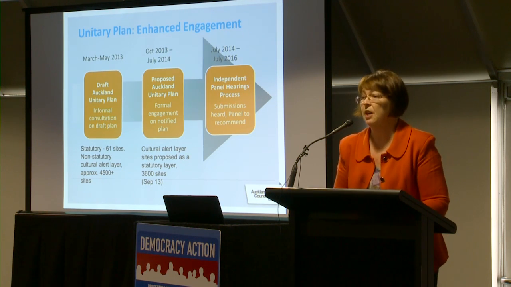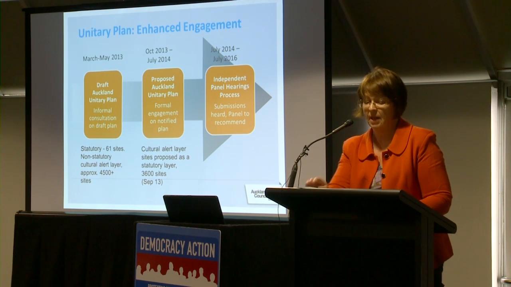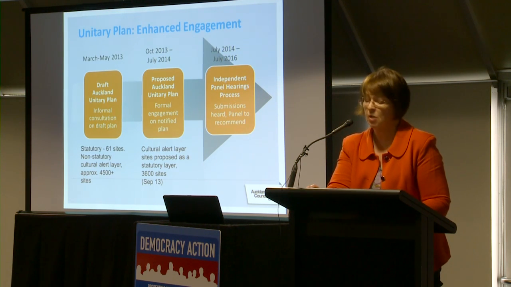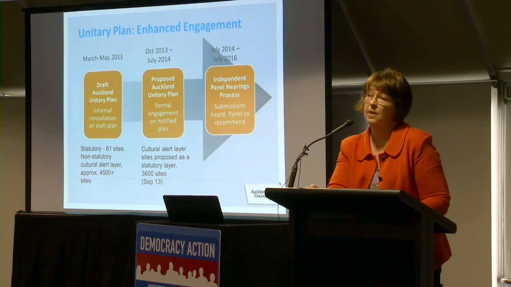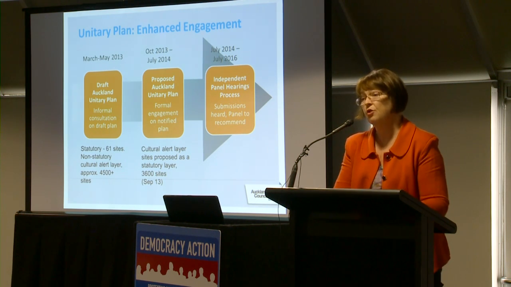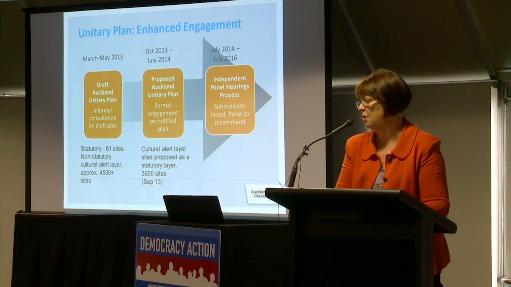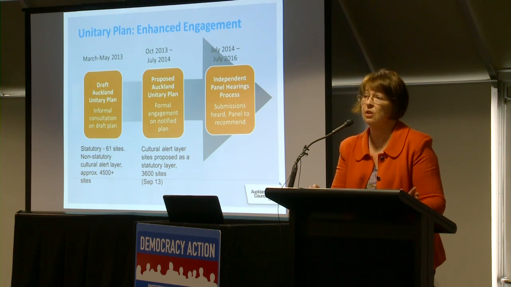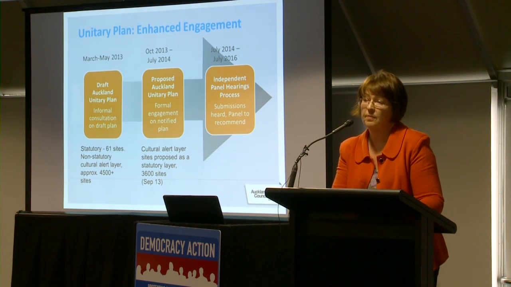Now, we had 28,000 pieces of feedback on that draft plan. We attended as officers 250 public meetings, and we had over 45,000 hits on the website looking at that draft plan. In that draft plan, there were 61 sites of significance to mana whenua that were indicated as receiving protection, and there was a non-statutory cultural alert layer showing approximately 4,500 sites of value to mana whenua.